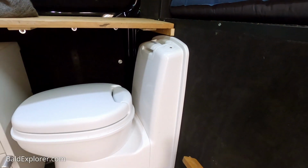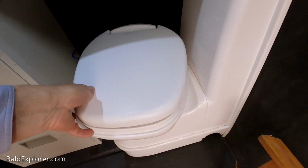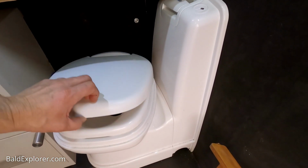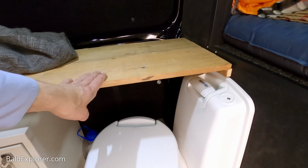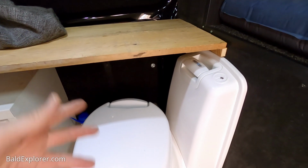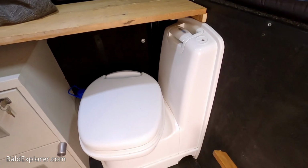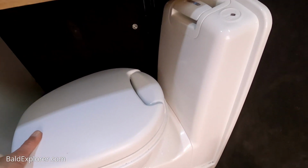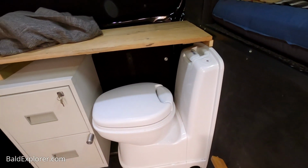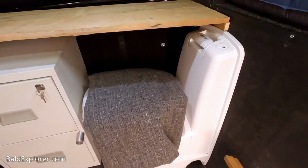Now look, if I just move round so you can see a bit better, you can see the loo is still there. The great thing about this loo is that it slides out so that you can actually use it that way. This of course is removable, so I can take that away if I need to sit down on the loo, and if I want to stand, I can take that away as well. So that will all go nicely, and I can fold that back in, which is great for the moment, just to hide it when you open the door. I'm just putting a blanket over it so it's not immediately obvious.